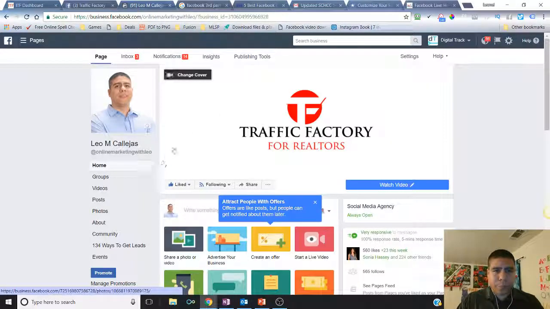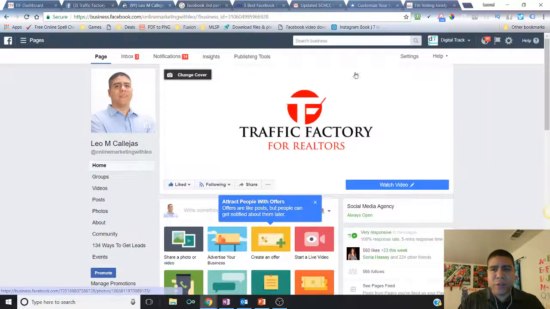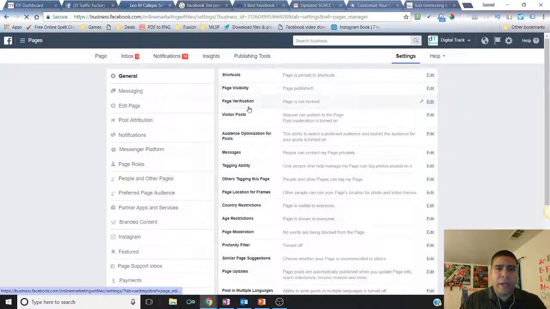So going back to the business page settings, reviewing the general settings, to get there, on your business page you go to settings over here on the top. And by the way, this can change at any point. Facebook makes changes every single day.